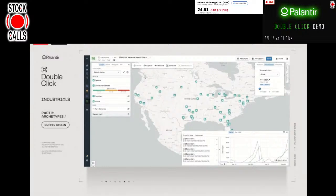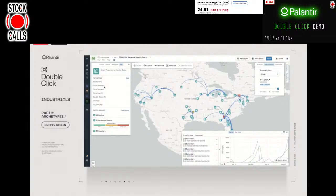So for example, as a logistic manager of spare parts, I'm using this part of the supply chain archetype to forecast network health and respond to unexpected shocks to the system. So our network health is healthy today, but as time goes by, you can see some of these nodes start to turn red, highlighting upcoming issues. So I'm monitoring potential back orders of our spare parts down here, but we can actually easily update the properties I want to monitor in just a few clicks. So tracing costs, quality, on-time performance, and CO2 emissions in one place.